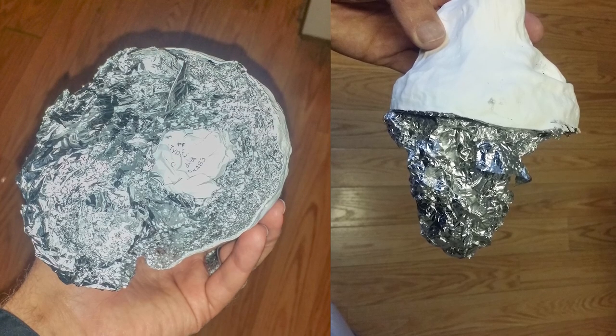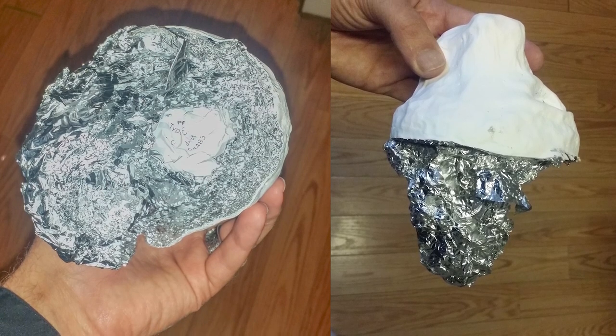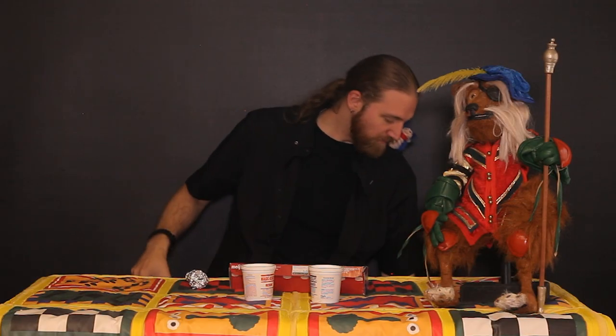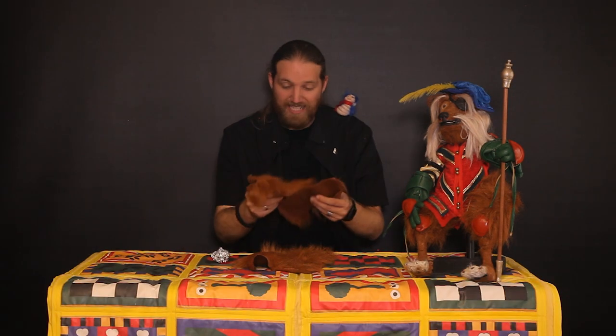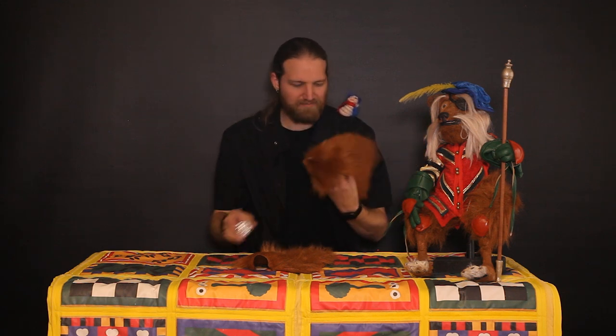Now, I needed the head to basically be a hollow shell, so most of the foil was pulled out. With the head finally taking shape, it was time to put some fur on it. Now, instead of just trying to take the fur and glue it onto my head form, which would lose pretty much all the detail that I've sculpted in there, and let alone just being difficult to do, I decided to actually try flocking this fur onto my sculpt.